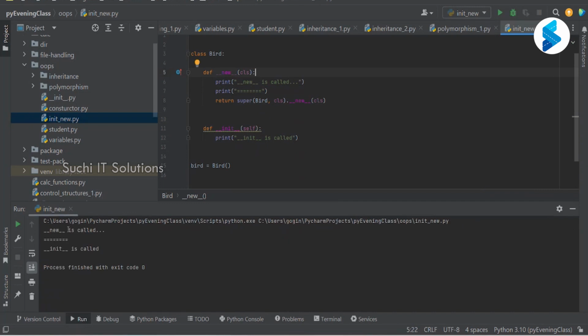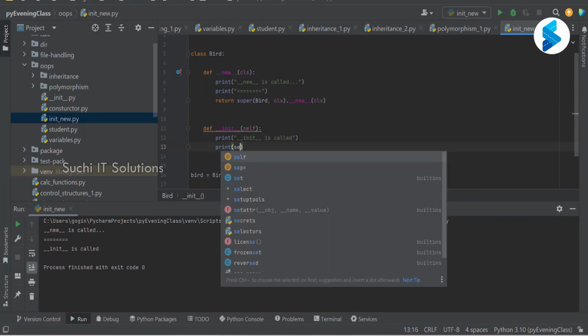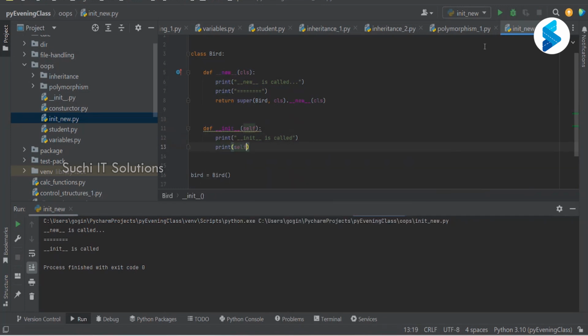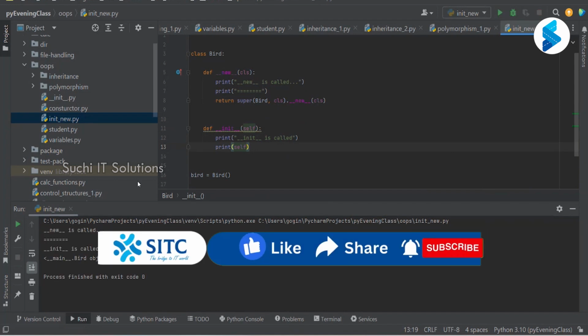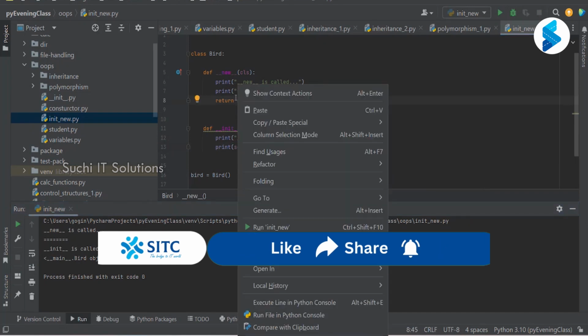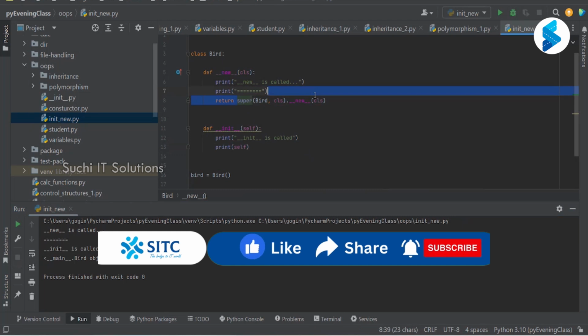Now, see what is the flow now? It says now you are able to create an object, because this is the step which creates an object.